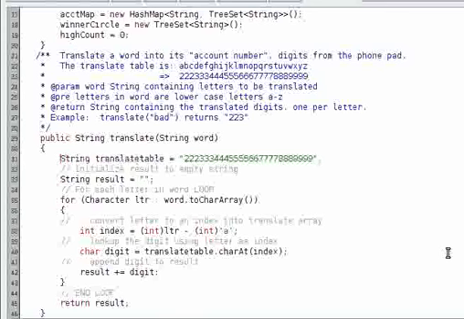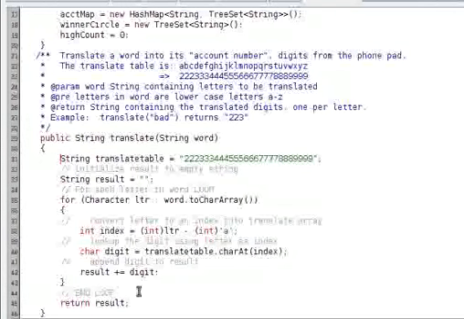Okay, that's local. It doesn't need to be final. So the translate table is a string that has all the digits. And so we'll just access that by the index, and that will give me back a character. And then we can add that character to the result. Okay.